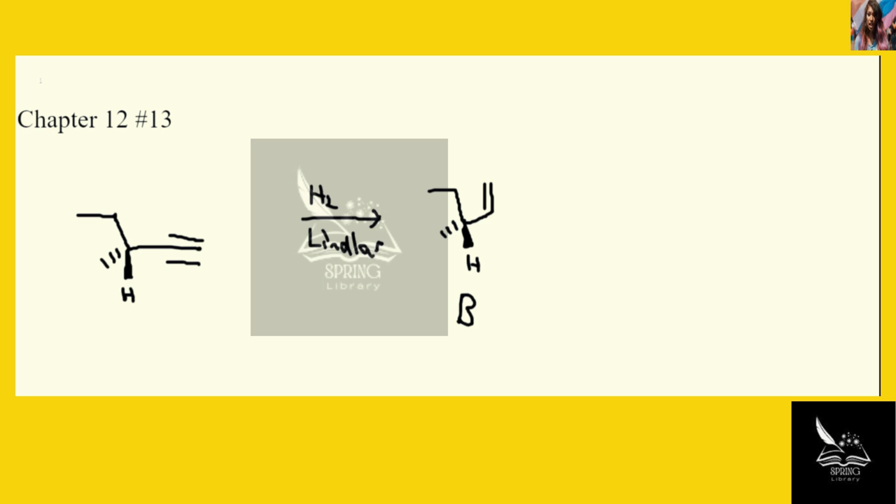And that's all that we were really asked to do in this problem, is identify the structures of A and B. And so we've done that. And again, I think that the way to do this is to sort of work backwards. It's much easier to come up with the product when you know that it has to be C6H12 and you know that it has to have a chiral center and an alkene in it. Those pieces only really fit together this way that I've drawn them. And then we can just work backwards to find the structure of A. And that's the answer to Chapter 12, problem number 13.